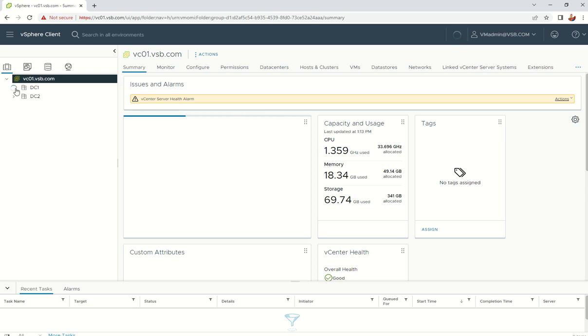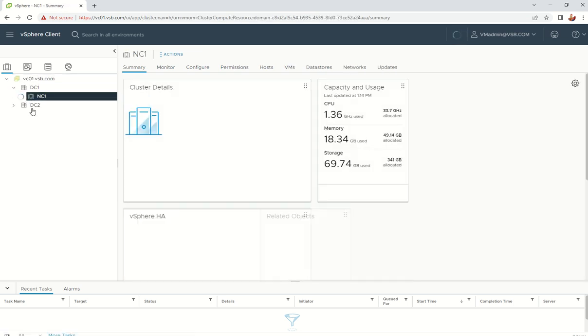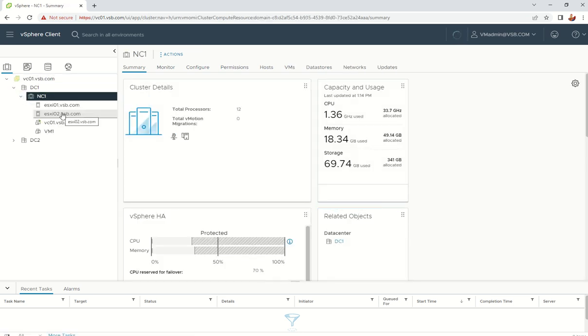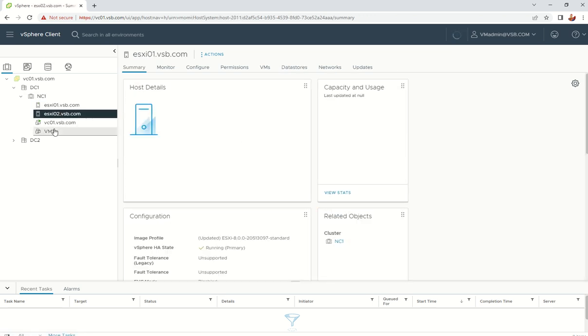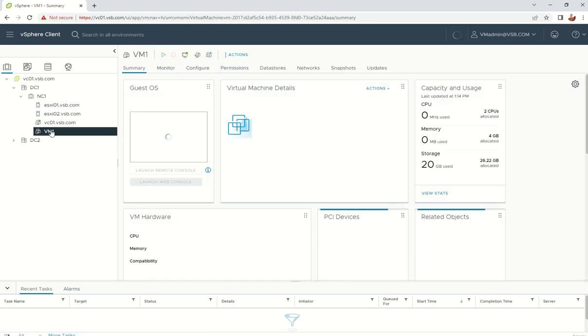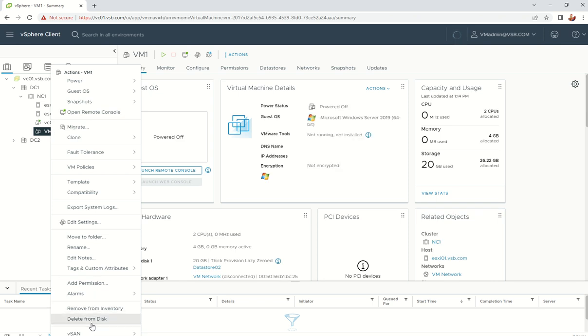I'm able to see everything I was able to see using my local admin, vSphere local admin. Same things I can see here, I can do here. I have created a VM. Let's try to delete this one and see. I think we already covered this in our previous videos. If you click on remove from inventory, it will remove the VM from here, but its disk will still be available in the storage, and when you add it to the inventory, it will come back.